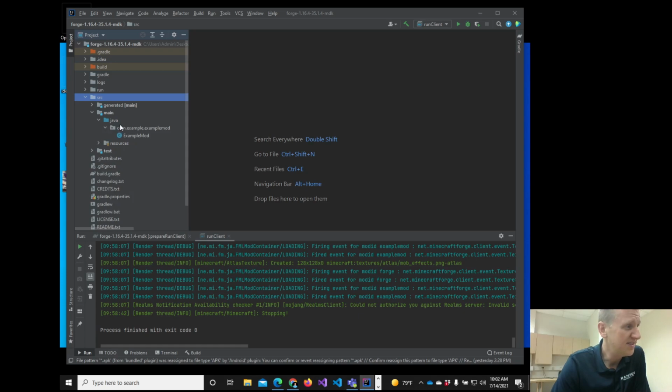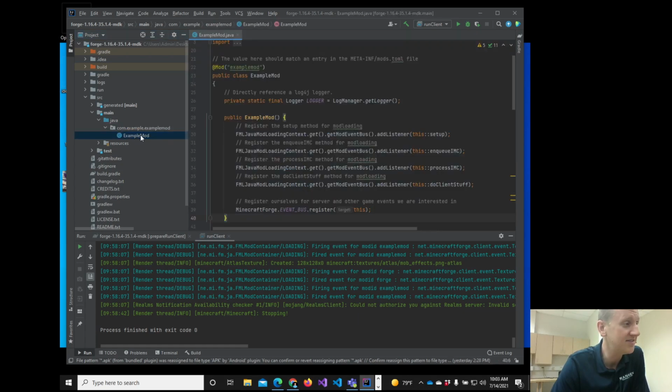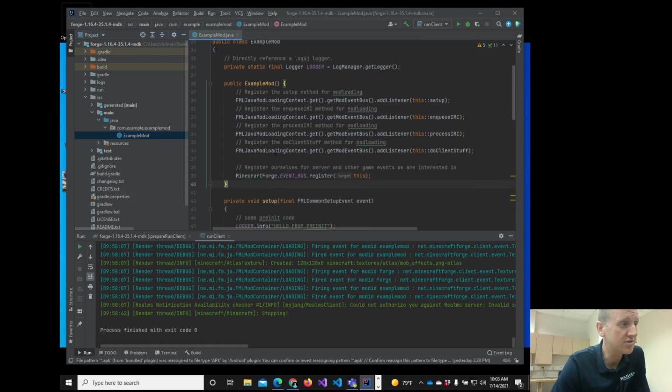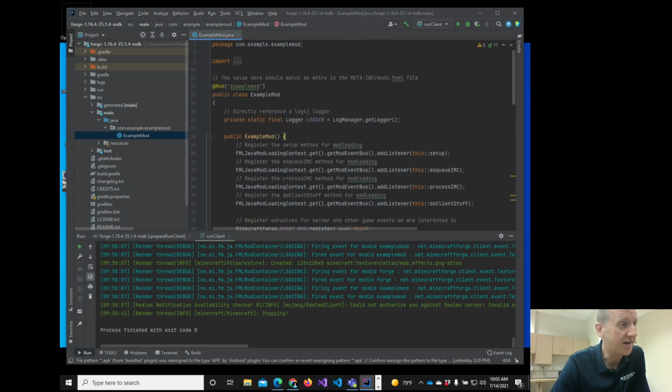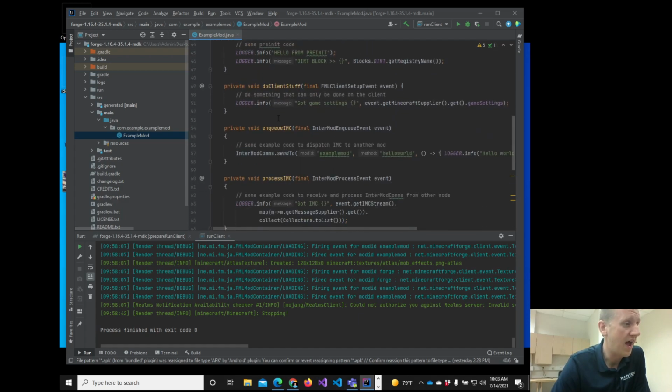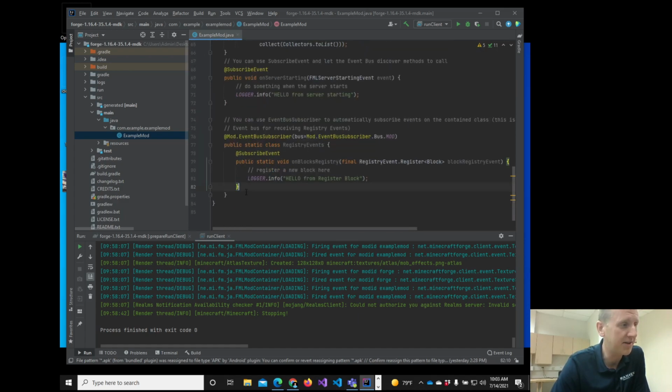Now, this .com example mod, if you had a website, which we won't, you could name this your website. But because we don't have a website, we're just going to keep that what it is. And inside of this is where the main source code is for our mod. Okay, look how much is there. It turns out that a lot of this is overly complicated and not needed for what we're going to do. Okay.